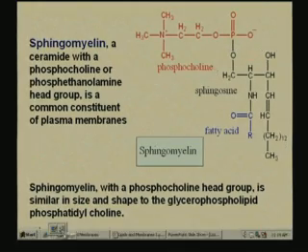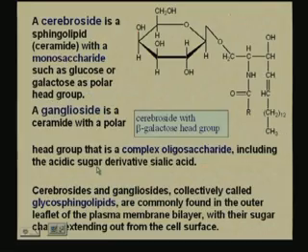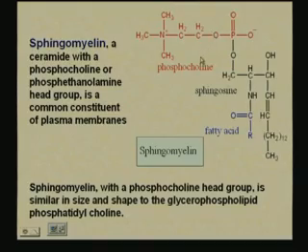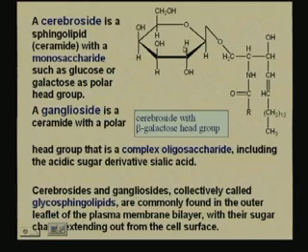So, that is basically it. Okay. Now, again there is one other thing that we need to know. Again we remember what a sphingomyelin or what a ceramide is. What is a ceramide? A sphingosine with a fatty acid with OH. Now, you have to recognize that that H can be replaced. If you replace this H with phosphocholine, you have sphingomyelin. If you replace it with a sugar, you have what is called a cerebroside.